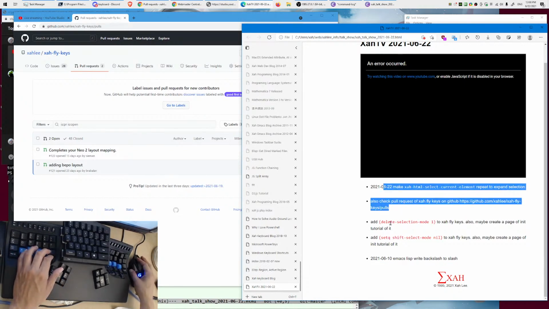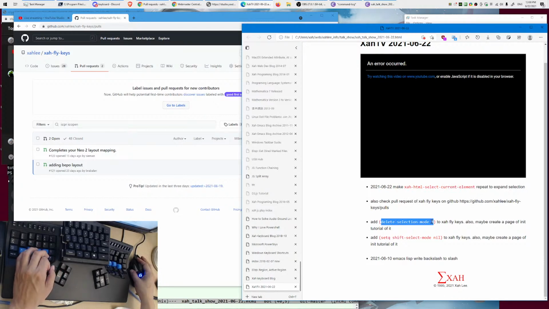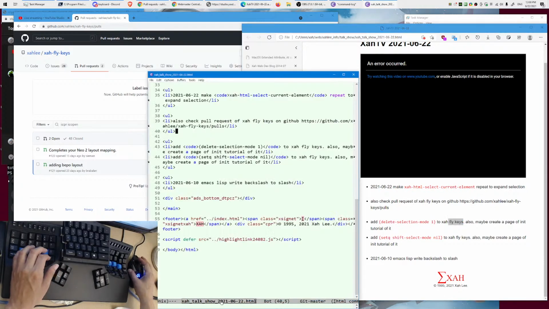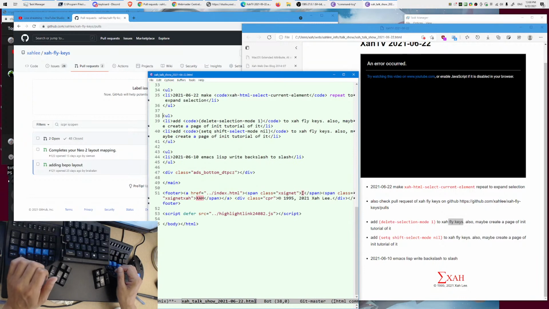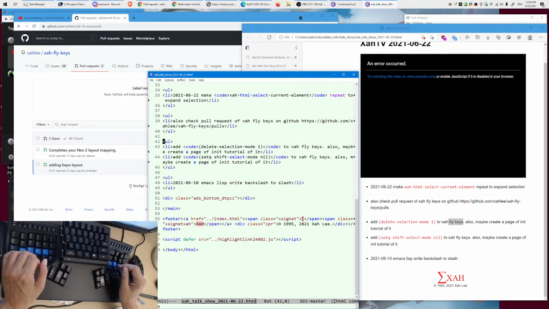Then I'm going to also add delete selection mode to XahFly keys. So what that mode does is that, in Emacs, if you have a selection and you press the delete key, in normal text editors, it will delete it, but not necessarily so in Emacs, because that depends on whether you have delete selection mode on. If you have it on, let me show you, okay?